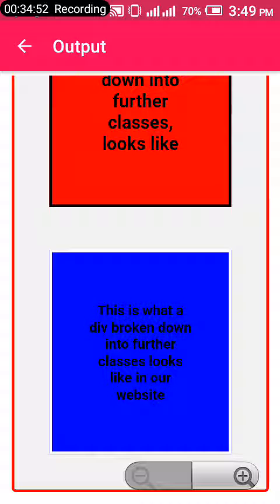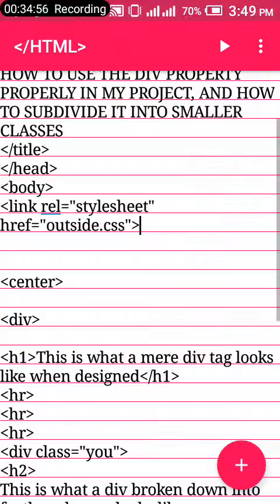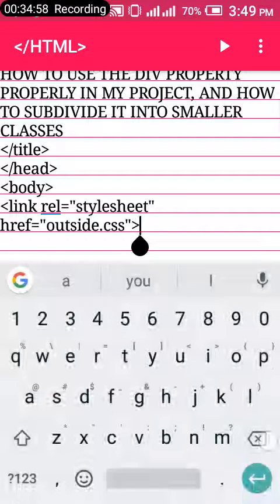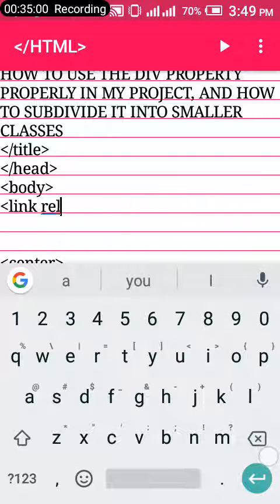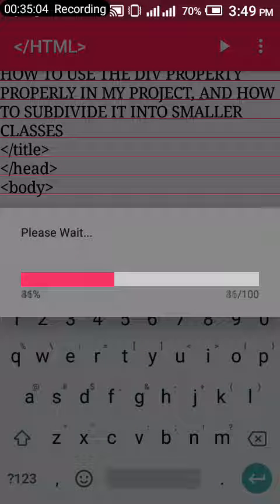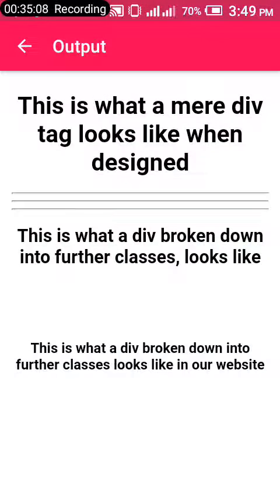So let's go back. If you are trying to see the difference between when you didn't import it, let's go back and delete this link. Let's go back and delete this stuff. So let's run it bare. Let's just run it bare so that you know what it means when you import and when you don't import. Let's run it bare. We have a raw work. It's not looking nice, no styling.